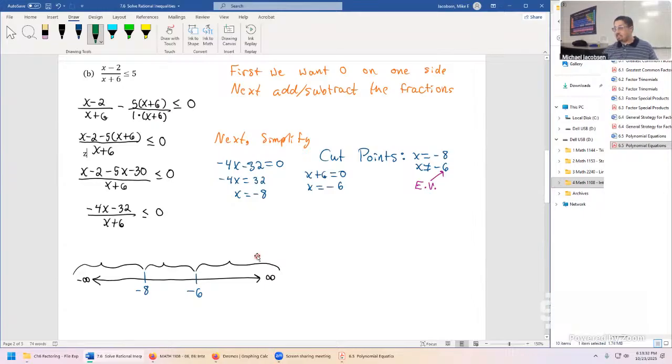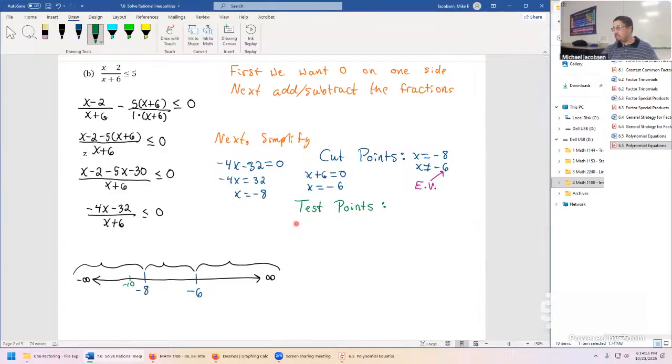Well, we're at the test point phase, so let's write it out. Copying the same color coding for what we did in part A, the test points means we're plugging in values inside -4x minus 32 divided by x plus 6. We just need to know what are good values. We can't use -8, because that's just going to make the numerator go to 0. That's neither positive or negative. We can't use -6 because that's dividing by 0 in our denominator. It's just undefined. We have to use values to the left of -8. Convenient ones might be, say, -10 or -9. Either would be a good choice.